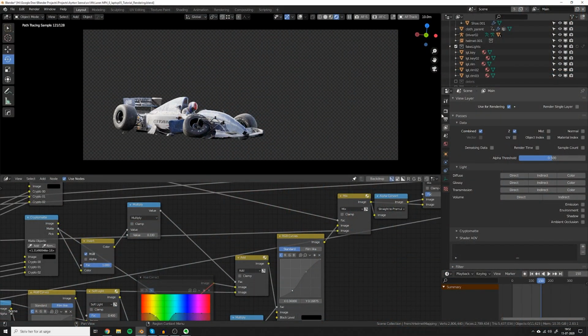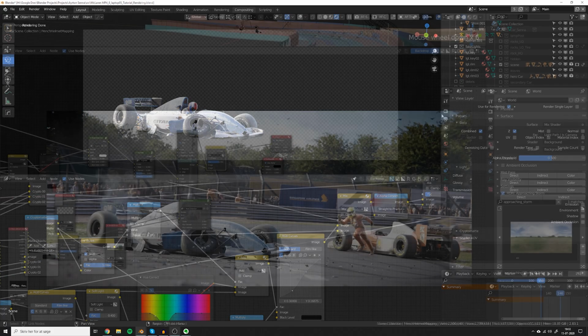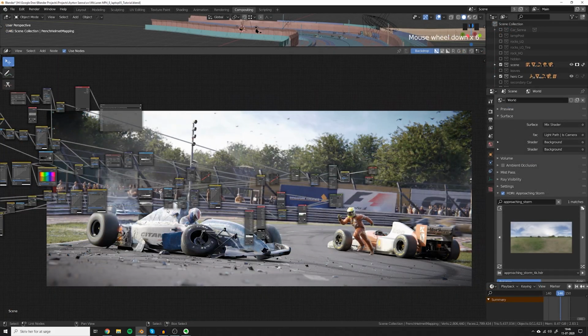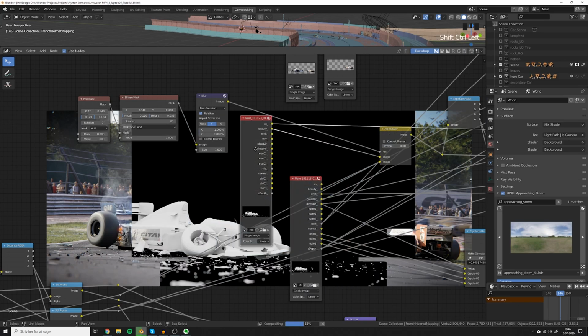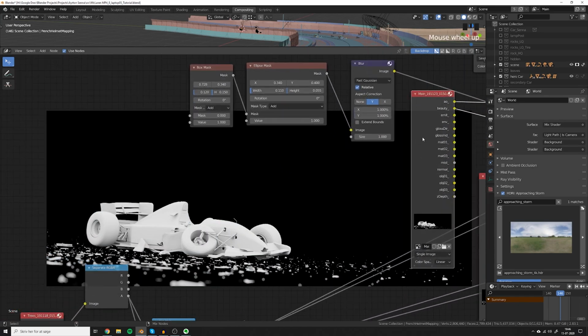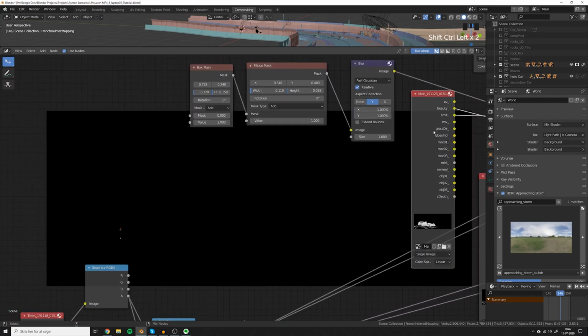Okay, so the first thing I will go over in this guide is how I would set up the render process for this car. If you're not aware what render processes are, it's a lot of images that you can mix together in compositing to create a nice image. Here you can see the process that I used for this layer in my final comp.